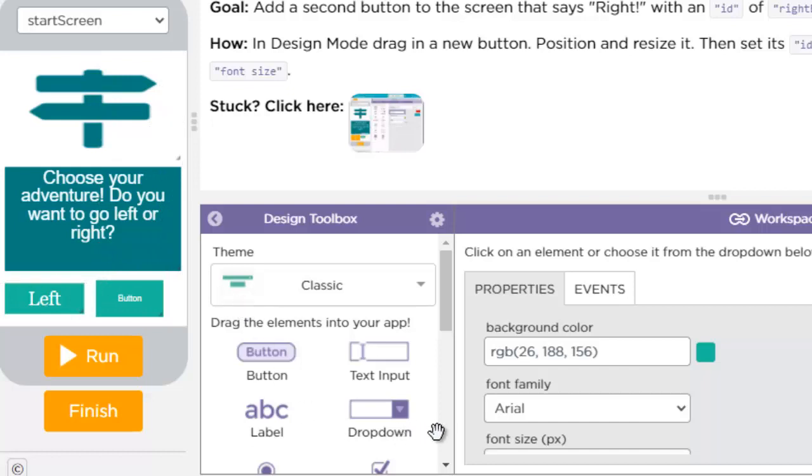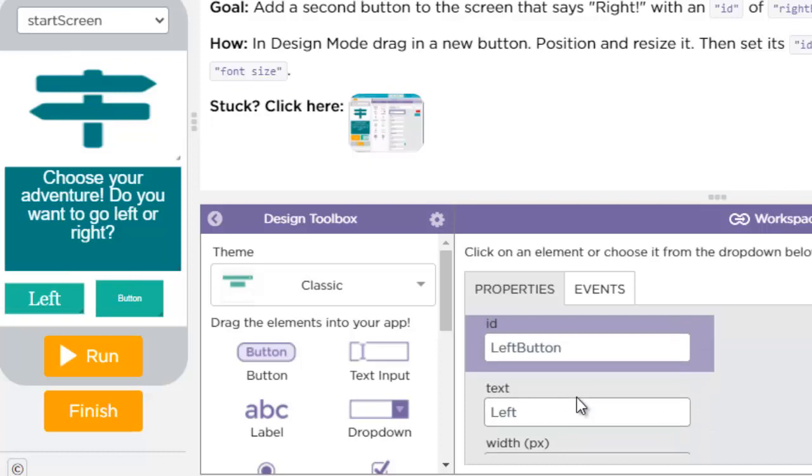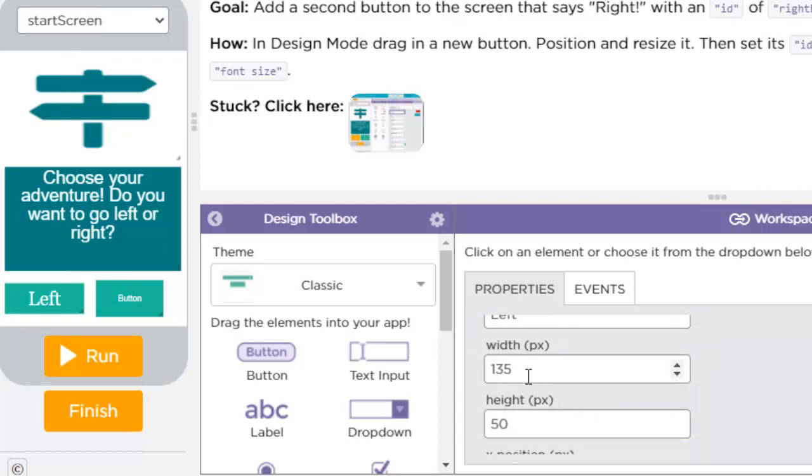Okay, first let me click here on the left side and check what the properties are over here. So width is 135, and height is 50. So just click here, 135 and 135. Done. And now make this 50. Done. So now let me align this. Done. Okay, now what else?